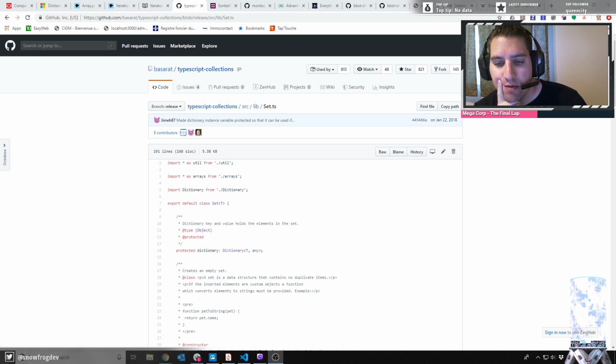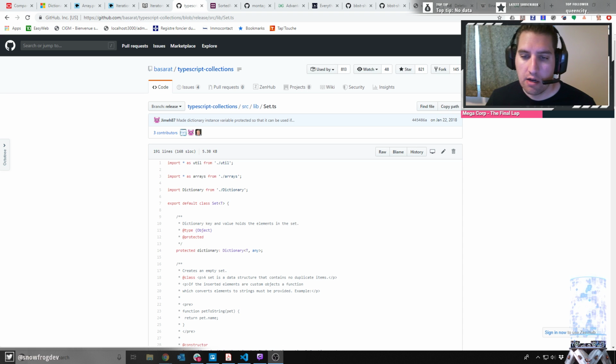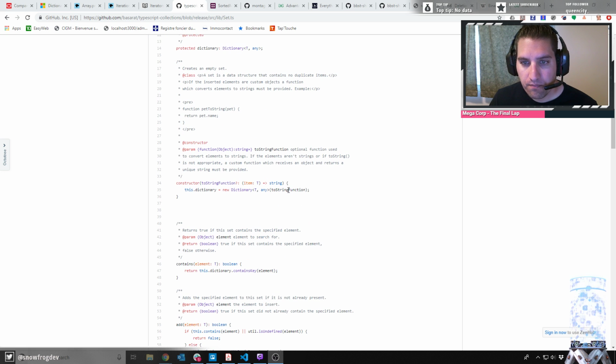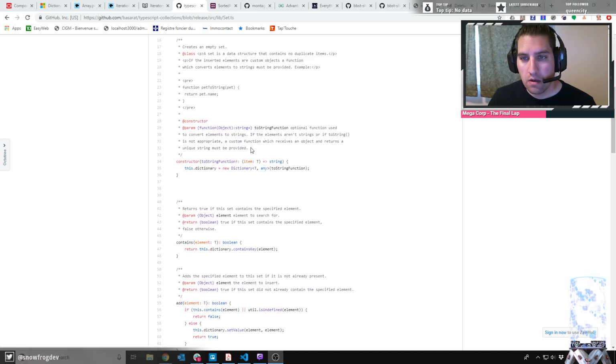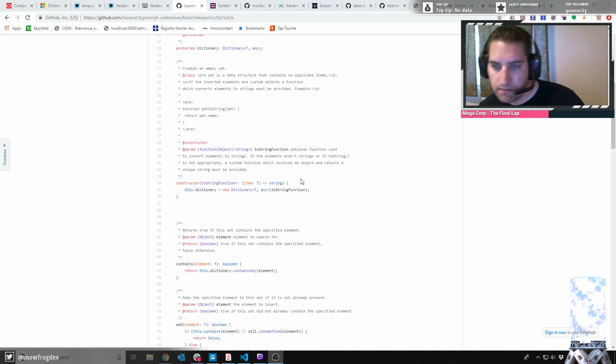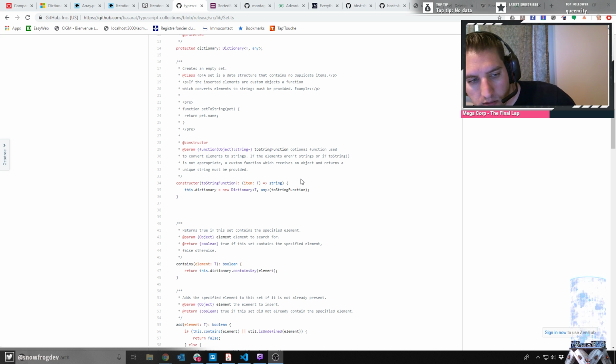But why on earth would you want to do that? And I don't think this implementation does that too, does it? Optional function used to convert elements to strings. Oh yeah, it does. If you need to create a set of complex data structures and not primitives.